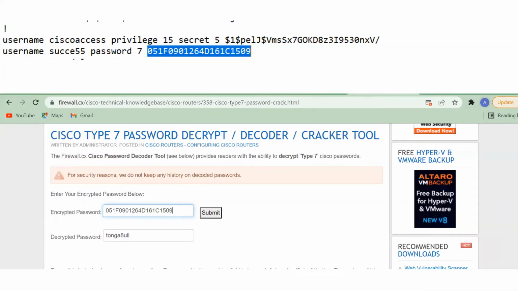You can see this password, we were able to pick the hash from the running config, and we can easily decrypt it and see what it is. Tonga8ULL, which, looking at the concept of password complexity, does not meet the requirement. And this was broken in under 30 seconds. So we need to use strong encryption.